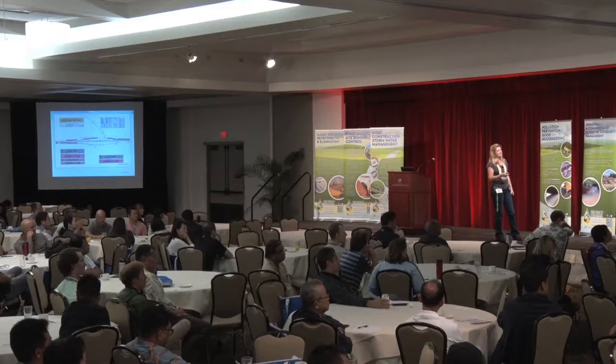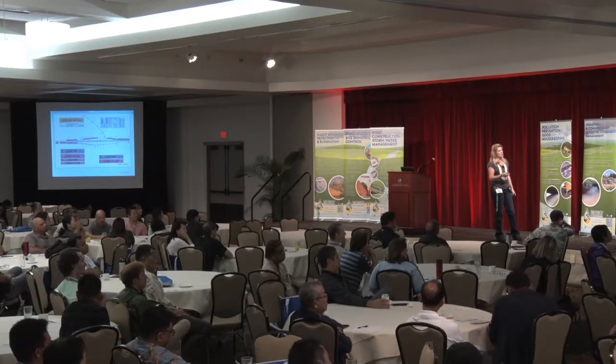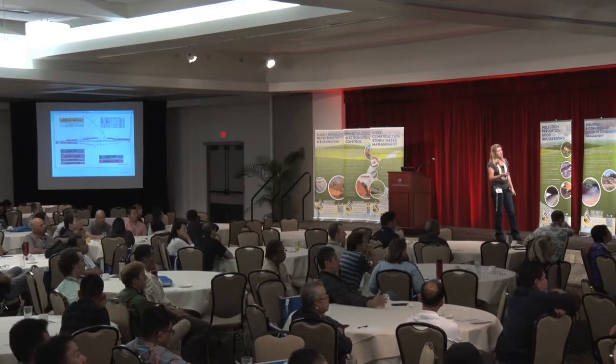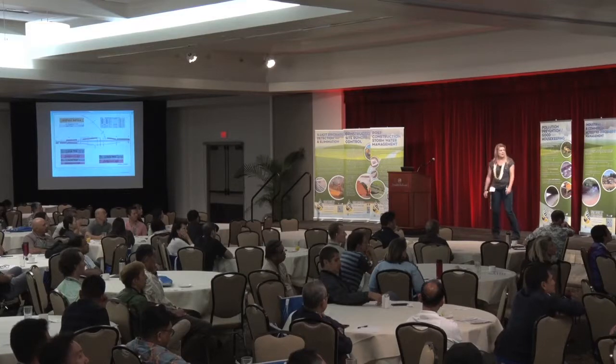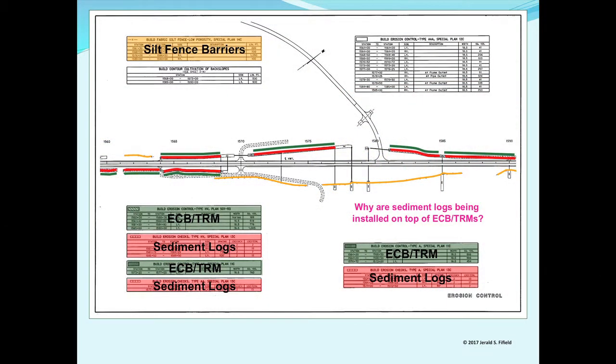I'm just looking at the practicality of this. Okay, erosion control blankets within the swale there, not bad. However, my question is, why are sediment logs being installed on top of them? Something to think about. I know a lot of places we put blankets down and we put logs on top of them with the belief that those logs are going to help. It's a waste of time and a waste of money. All right, and again, another topic altogether. We can go into a lot of information on the reasons why, but be aware of it.